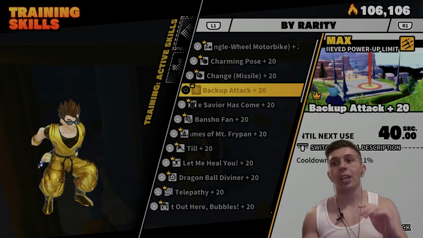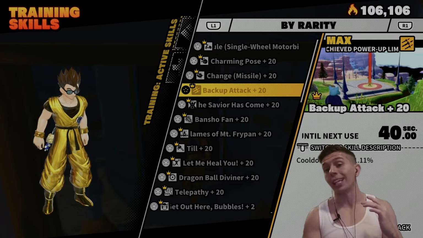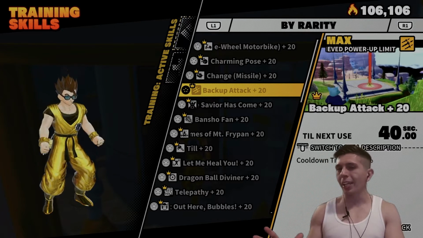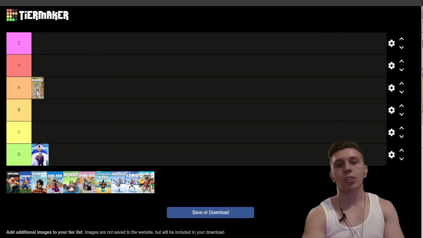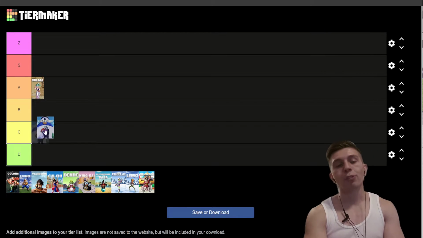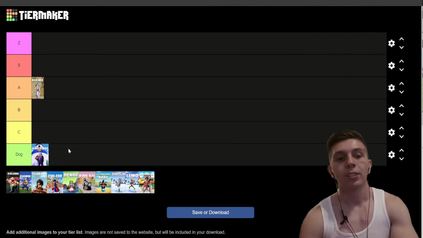But in terms of animations, he literally has the same exact animations as the farmer, which is really, really lame. They've kind of stopped doing that, but the fact that he does have those lame animations, his voice lines are kind of whatever. His active skill, you could argue C, but definitely no higher than C in my opinion. But I think we'll throw him in D. We'll just call this dog tier, just to be funny, haha.